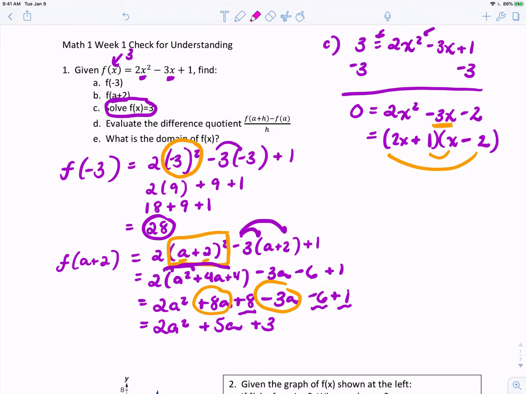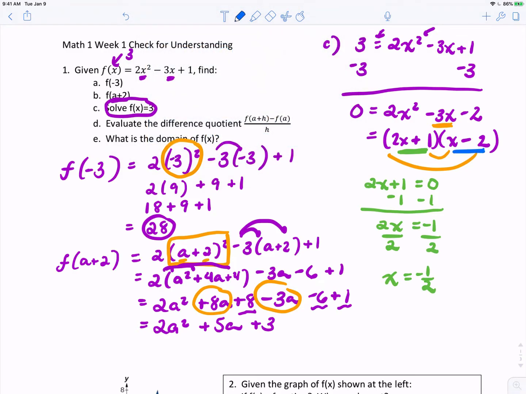Now the reason we factored it is because now, to solve it, we take the first factor, 2x plus 1, and we say that it might be equal to 0. You just go ahead and solve this. And so one of our solutions is -1/2. And now we're going to do the same thing for the other factor. So the other factor is x minus 2. x minus 2 is equal to 0. And if we solve that one, we get x is equal to 2. So our two answers for this problem are -1/2 and 2.